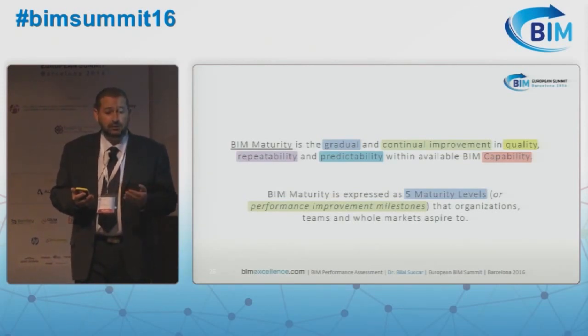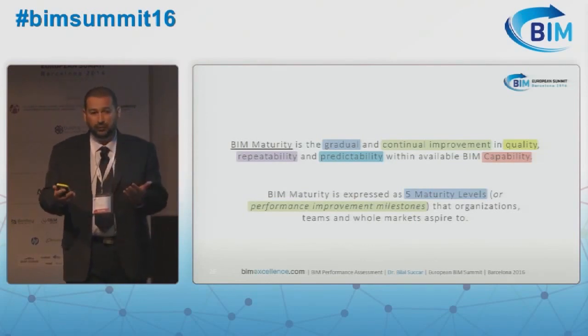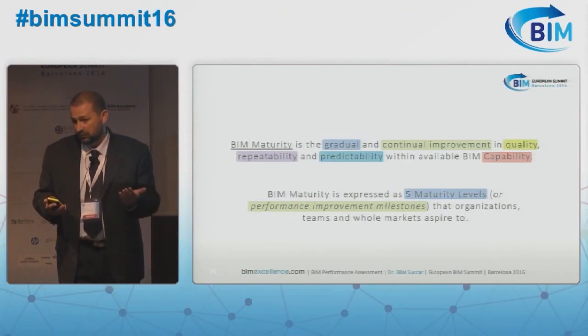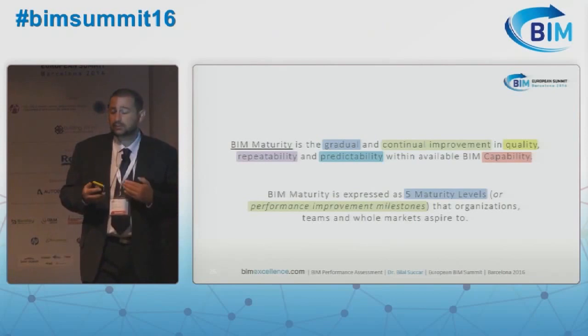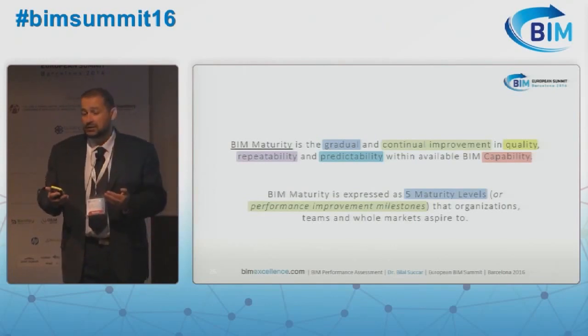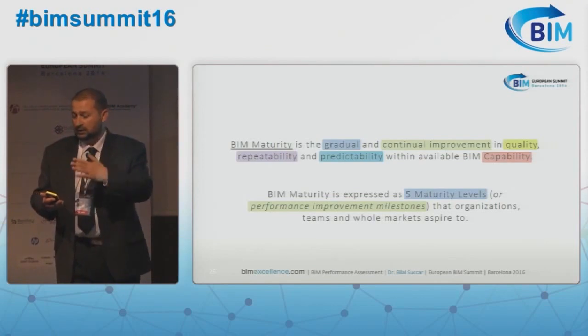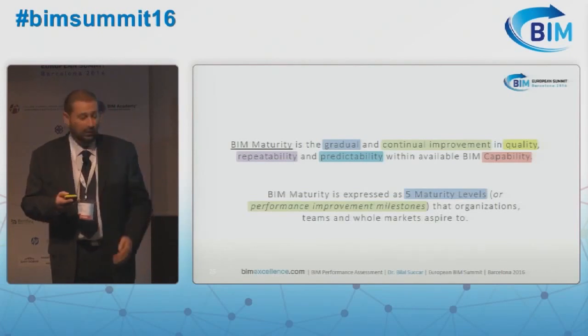Meaning, of course, you can work with an organization, they will give you beautiful deliverables, but let's say the next time you work with them, they give you less than good deliverables. So really, when we're discussing maturity, we are discussing a kind of quality, a repeatability, and because of repeatability, you get predictability. So when a client works with an engineer which has high maturity, it means that the deliverables are predictable. We can tell that they will be of high quality.